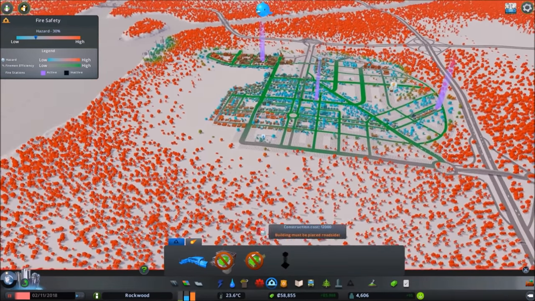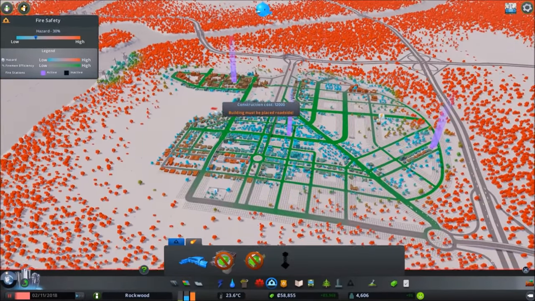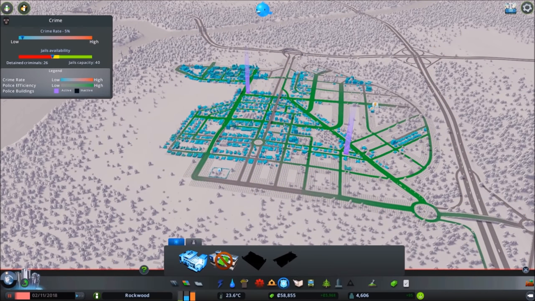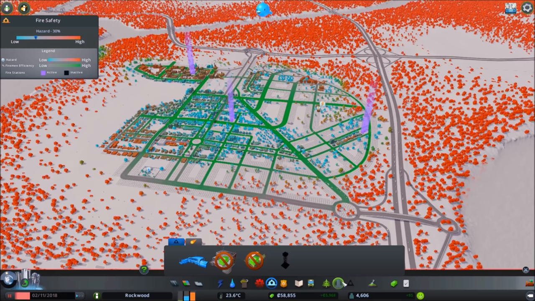So we'll probably make ourselves, maybe even on the island or something, a little emergency services rescue zone or something. Some utilities and stuff with it. So, bigger police station, nothing new right there. And bigger fire station, too. I almost forgot to mention that.